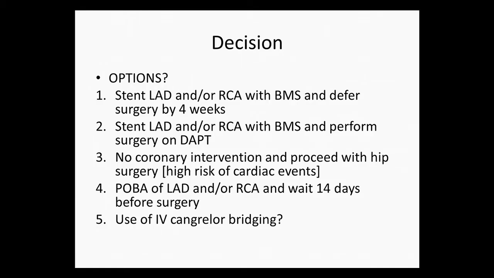Nobody would take her to the OR with a tight proximal LAD and that tight right. So what do you do? Well, you may get lucky. If you were doing FFR of the LAD, do you think that's a reasonable approach? What if it came back 0.85? Would you say, we're still going to do the LAD, or would you say, thank God, we're just going to focus on the right, or not do the right, and just go to surgery because the LAD is open?